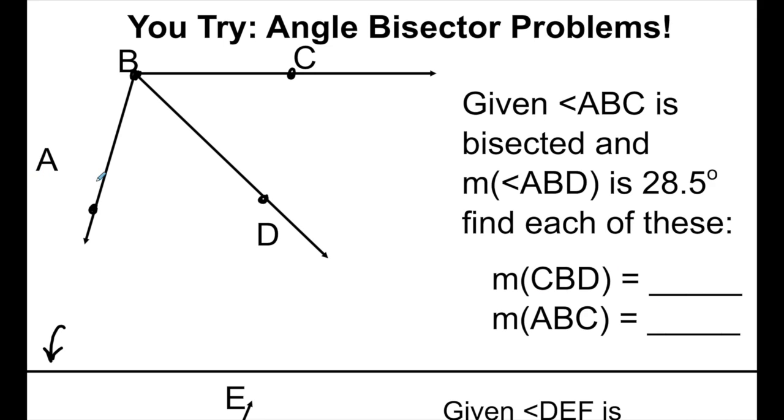All right, so these are more of you try problems. So I'll give you the information, okay? And what I'm going to ask you to do is, one, try to solve the problem. Pause the video before. So you pause the video, try to solve the problem, and then I'll unpause and show you how to do it. So what we have here is the angle ABC. We know it is bisected, and you know that ABD is 28.5. Can you find CBD and ABC? Okay, so take a moment, pause the video, try to find out those two pieces of information. Then when you're ready, unpause, and you'll see if you're right.